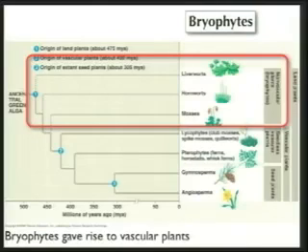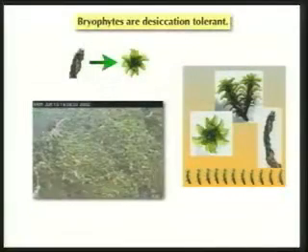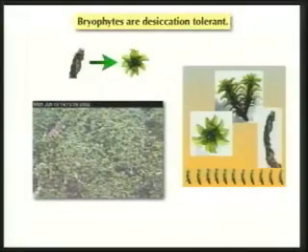Another thing that's interesting about the bryophytes is that they don't have particularly good abilities to withstand, or I should say, to prevent desiccation from happening. So as the environment becomes dry, bryophytes readily dry out. But the really cool thing about them is that even though that's the case, they can withstand almost complete desiccation, or actually essentially complete desiccation, and still survive.